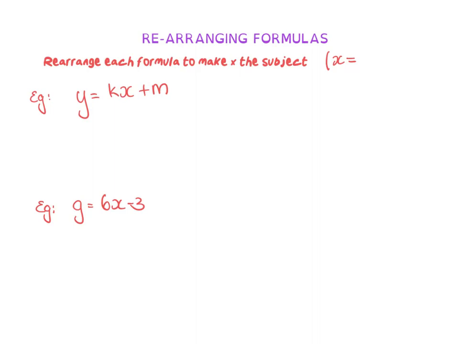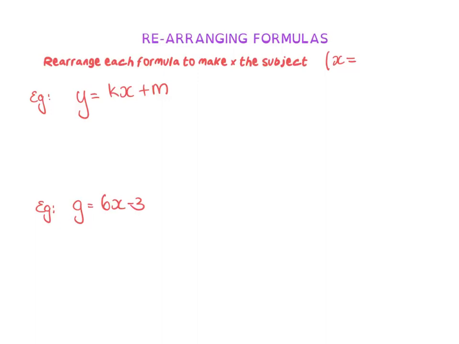Okay, today we're just looking at rearranging formulas, which is essentially solving linear equations as well, except we're not solving for a number. To get the pronumeral to equal a number, we're solving it to get the pronumeral to equal a rule or something. You might do this a lot in science, where you have, say, velocity equals distance over time, but you don't need to find velocity, you want to find the distance, so you rearrange the formula.